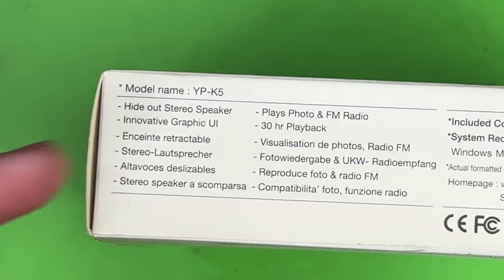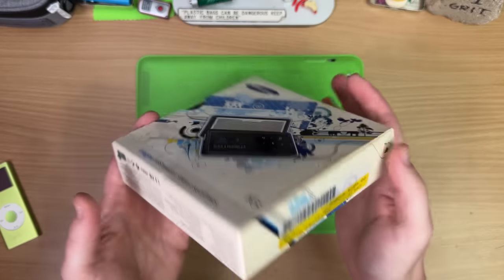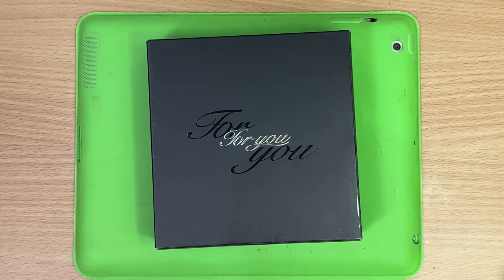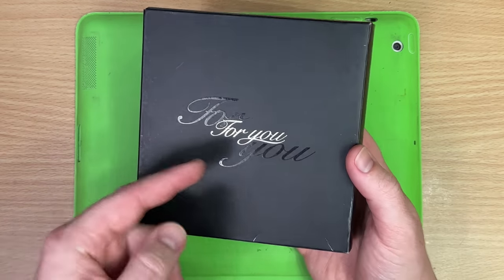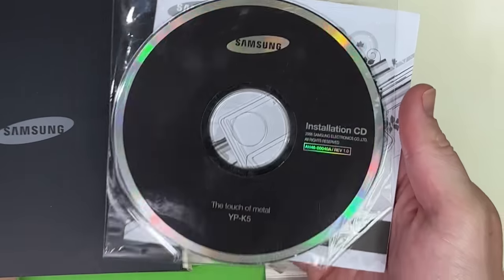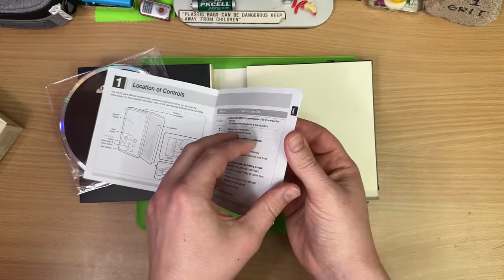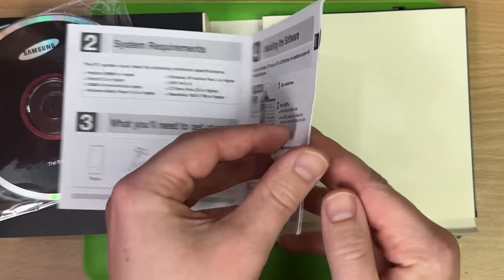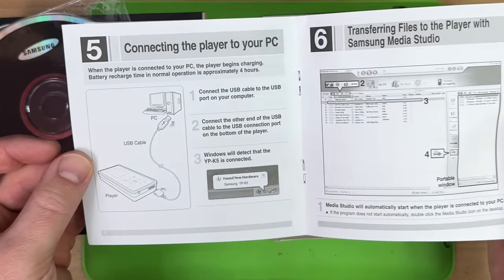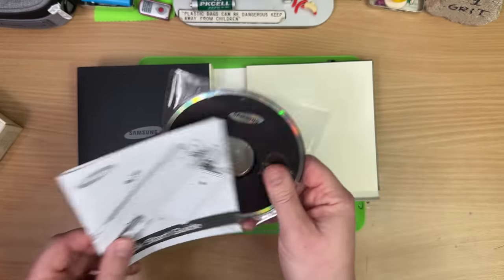It's got stereo speakers and a vivid graphic UI, and then it's straight into the other languages. It's a nugget and it's got speakers in it — well, there's nothing left to discover. What is this, like a cheap Valentine's from the petrol station? Samsung! There's a disc — gross. I hate Apple installation CDs, let alone a Samsung one. It looks like it's all touch buttons as well: player, earbuds, USB, and the disc. Don't make me use your bespoke software. I just want to drag and drop. I don't have the XP or the Vista one that exploded on its first day. I better not have to use this.